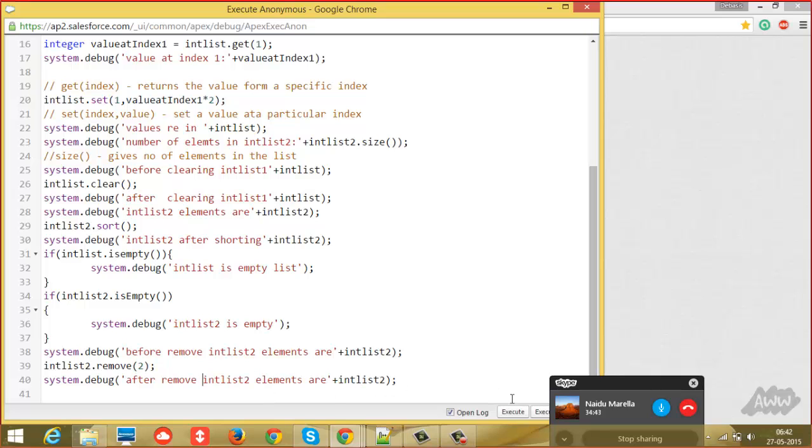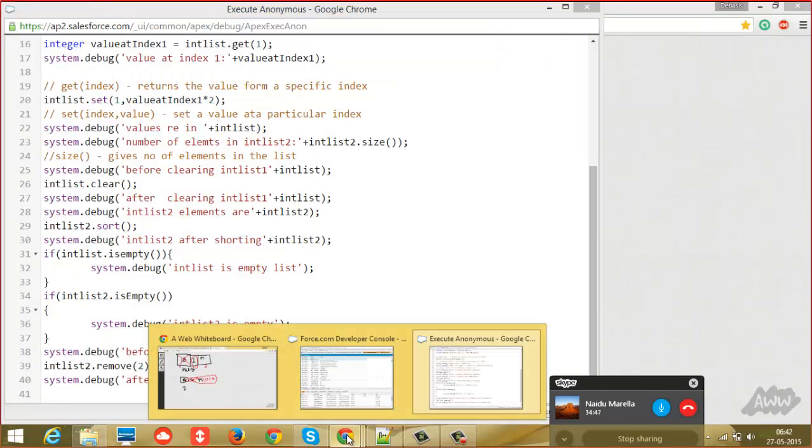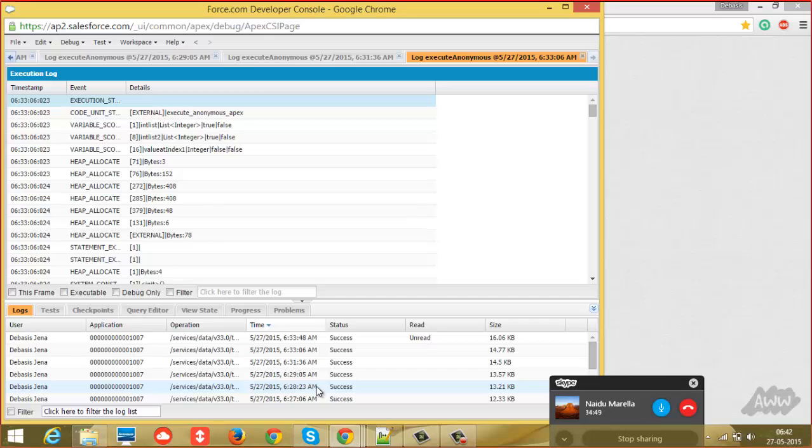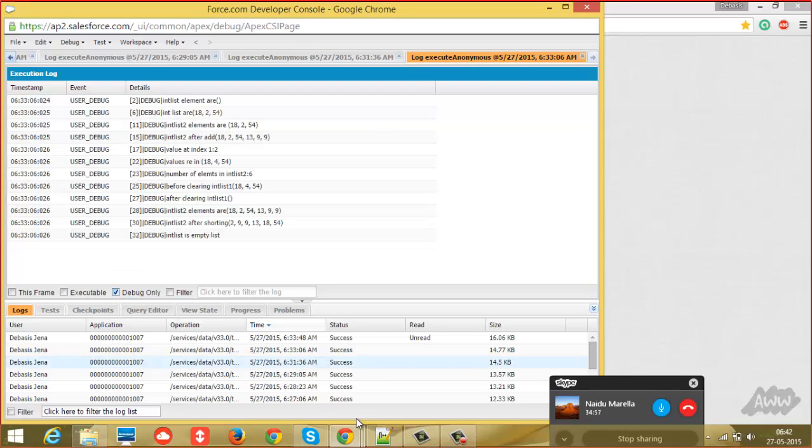after remove, see what happened. It's quite easy, correct?